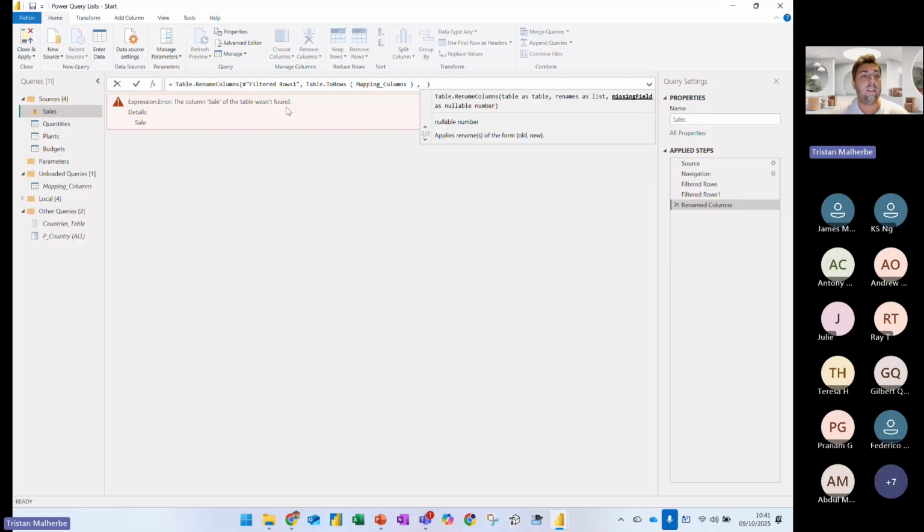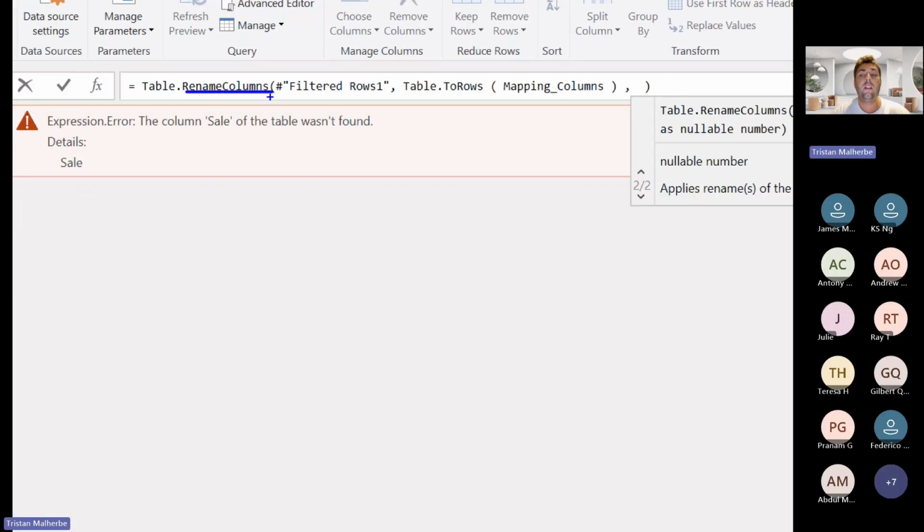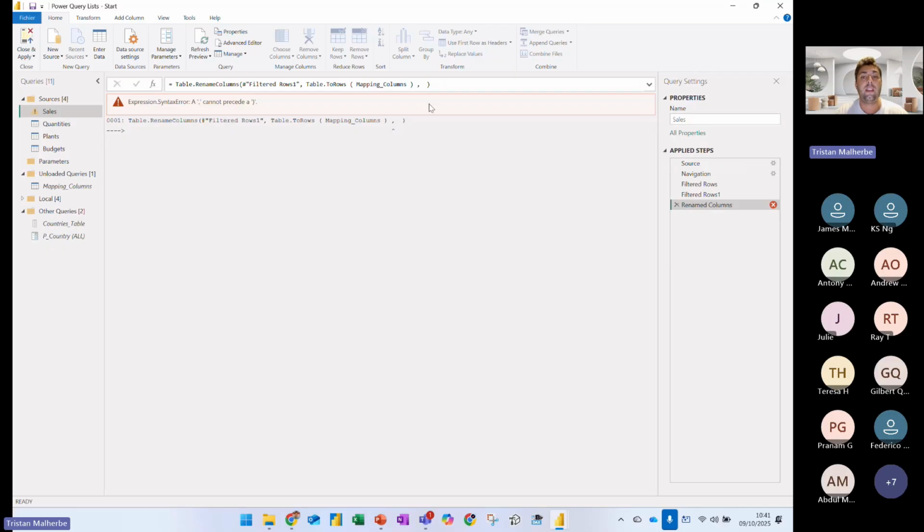So in order to avoid this error or to manage it, I actually have an optional parameter under Table.RenameColumns, which allows me to skip or ignore the error. So I'm going to say MissingField.Ignore.